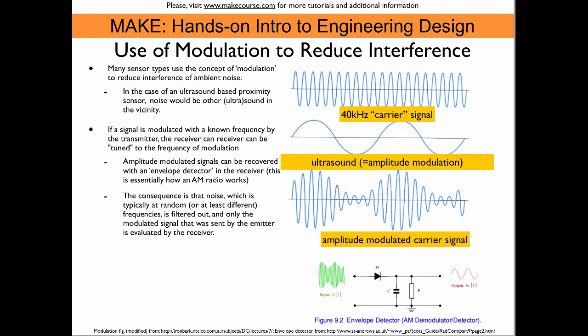By modulating the sensor signal onto a carrier signal, so we see that here, this is basically what the sensor sends out. And then we have a carrier signal which in our case is 40 kilohertz. If we modulate this carrier signal with the ultrasound that's coming out of the transducer, then we have a signal like this here. And you see that the envelope of the signal is essentially the ultrasound information that is being sent out, and then we have the carrier signal superimposed to it. So the information is in the envelope of this resulting function.